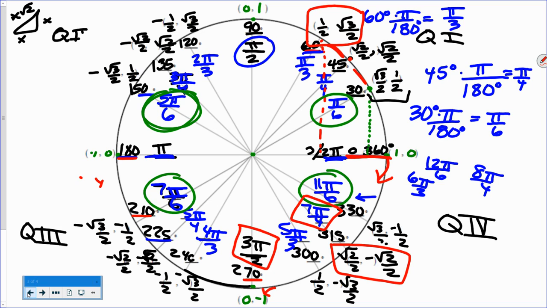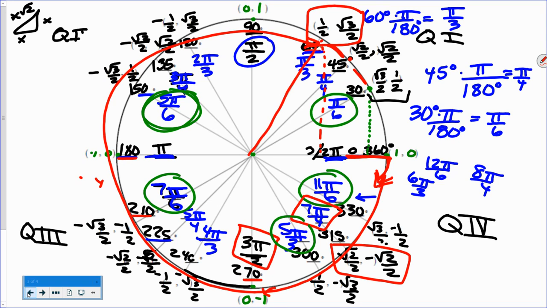You can find the positive coterminal angle if you would like. You can also count. All right, so here's positive 5 pi over 3. That's going all the way around the circle, but stopping 60 degrees away from 360. So if I go negative 5 pi over 3, that's going all the way around the circle, but in this direction. And so then it's going to stop 60 degrees away from negative 360, or from 0 in this case.